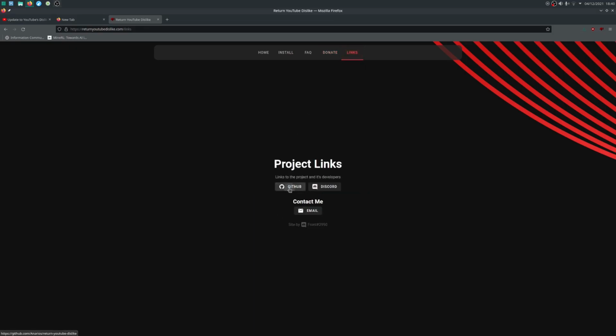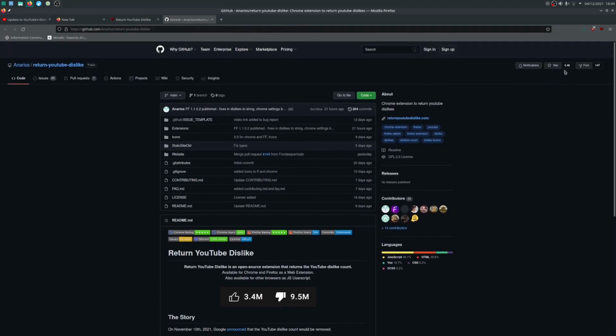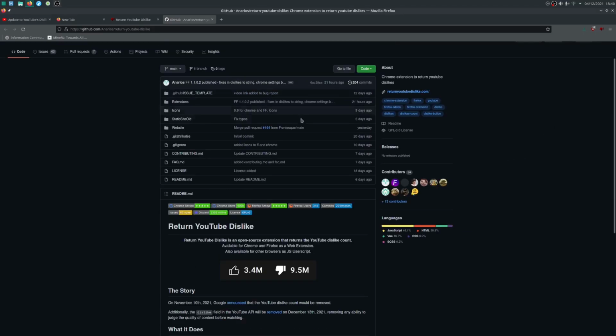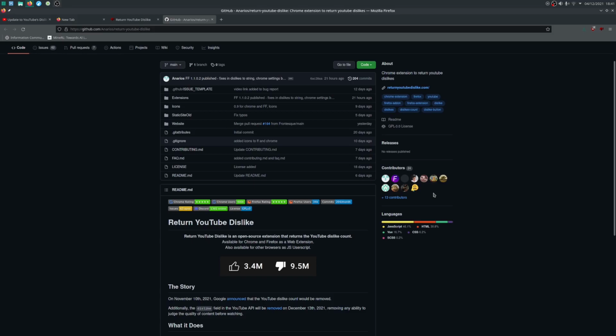And they also have a link to their GitHub, so you can actually navigate over to their GitHub, and we can see here it's got 4,500 stars and already 147 forks. And you can see it is quite active. I mean, the oldest one is 20 days, so this is a pretty active repository. It's a very simple extension, and I think everybody should install this. This video is mainly just to give you a quick rundown of what it does, what it entails, and why you should download it and spread the word.